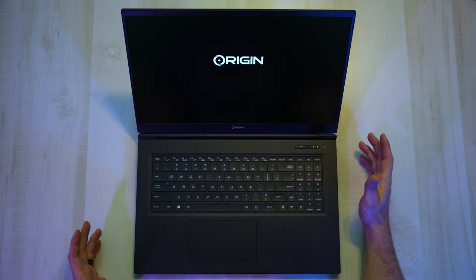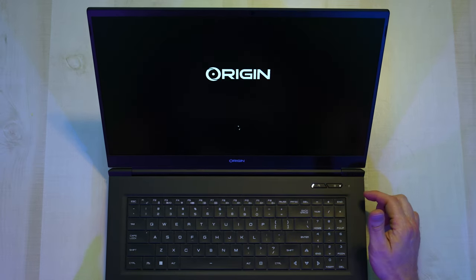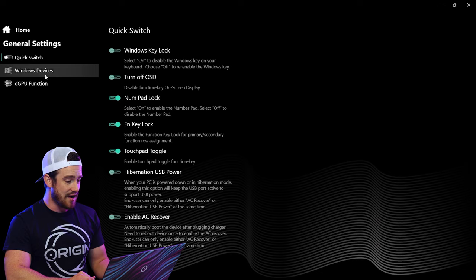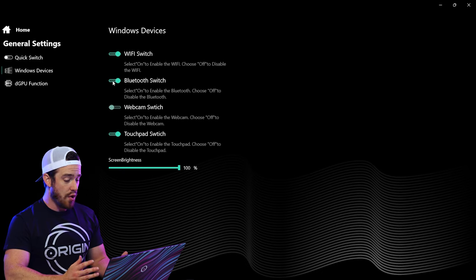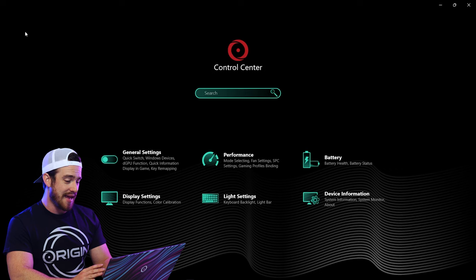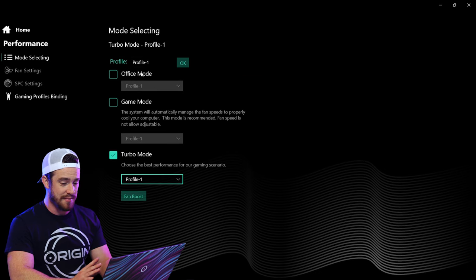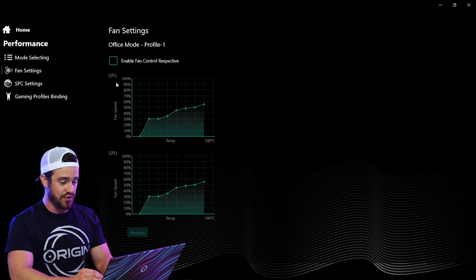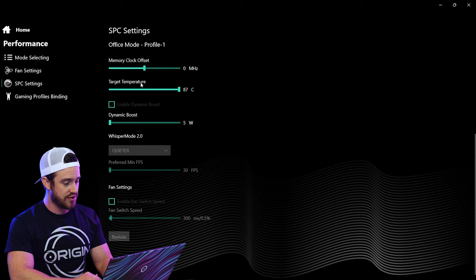Let's go ahead and turn her on. A computer that actually had some battery power. In the control center, we've got a bunch of different customizations to play around with. Under general settings, you can manually disable the number pad, function key lock, and touchpad toggle — I keep this feature enabled because it gets annoying when you accidentally touch the touchpad while gaming. Under Windows devices, you can disable Wi-Fi, Bluetooth, or your webcam to make it unhackable. Your dedicated GPU has MUX switch settings — keeping it on maximizes performance, but turning it off maximizes your battery. Performance lets you select between different performance profiles, but I found it much more intuitive to use the little handy performance button to cycle through those. Or if you just want to go absolutely nuts with your fans, you can do that right here.